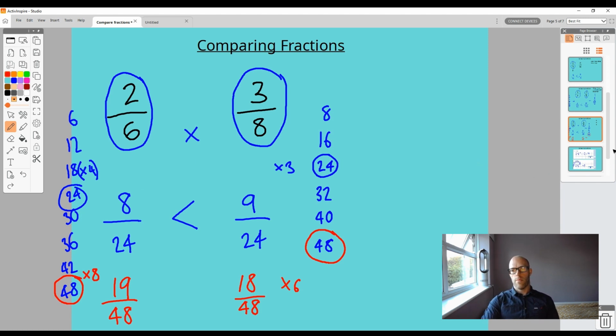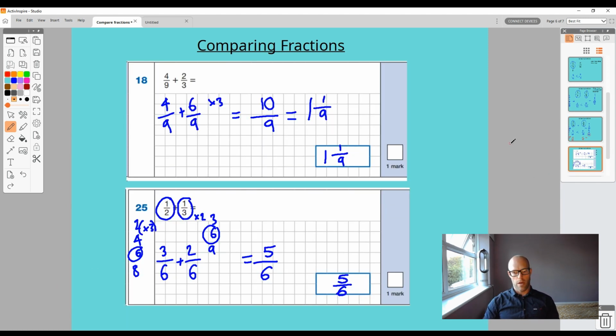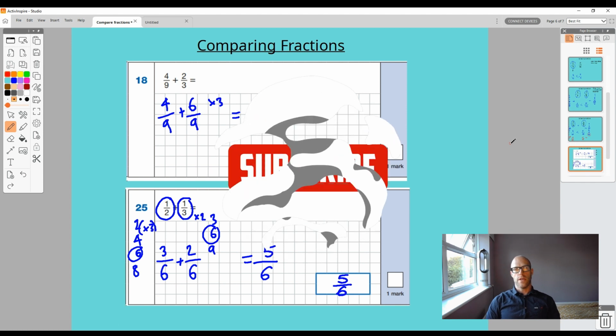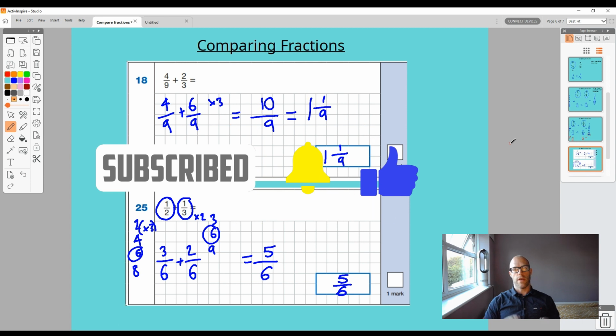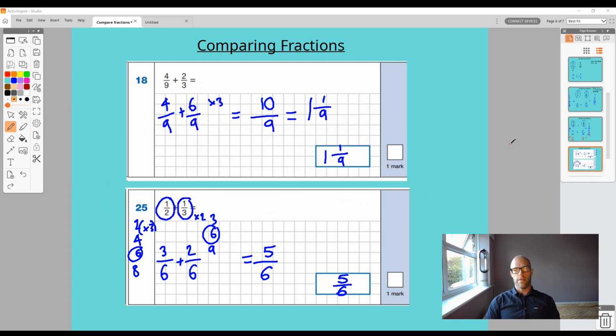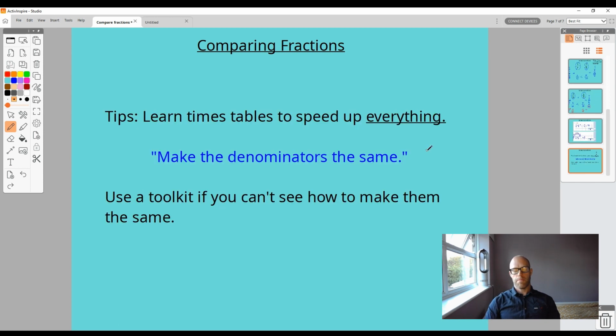And then that way you can compare fractions, you can add fractions, we can go into more detail, but that should give you the basic bare bones of what you should do. As soon as you see a fractions question and you think, right, where do I start? I'm going to make the denominators the same, and we're going to use our times table knowledge to get everything in order. Once we've got everything in order, it is just a really, really simple arithmetic question. And hopefully that should help you.